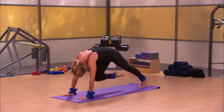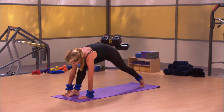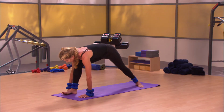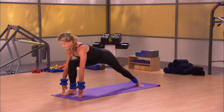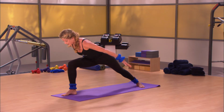And then on an inhale, reach your right leg back and up. Then swing your right foot all the way through between your hands. Place it underneath your right shoulder. Turn your back foot on its side. Pause here. Draw your right hip back. Pull your heart forward. Keep your back leg strong and airplane your arms down along your sides.